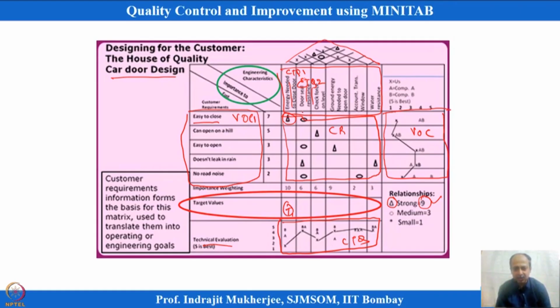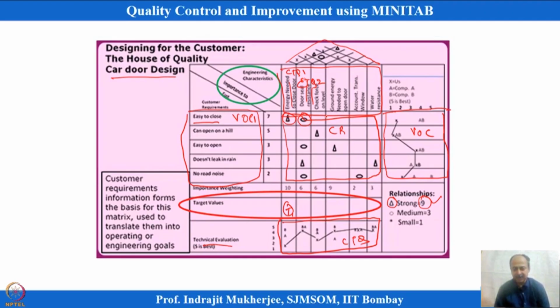Similarly, easy to close is medium related here. This is based on previous evidence or technical literature. They know that if door seal resistance is high, it affects how easy it is to close. But they are saying that this is not a very strong relationship, whereas energy needed is highly related with voice of the customer 1, the first voice of the customer we can think of. Okay. This is based on experience, feedback, expert opinion and literature. So, we will be able to know which has a strong relationship and which has a weak relationship.